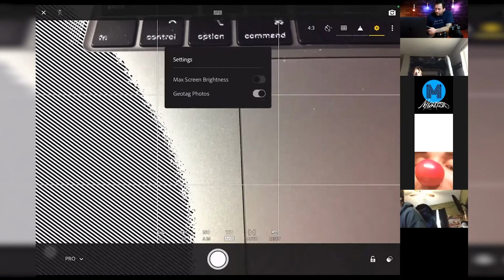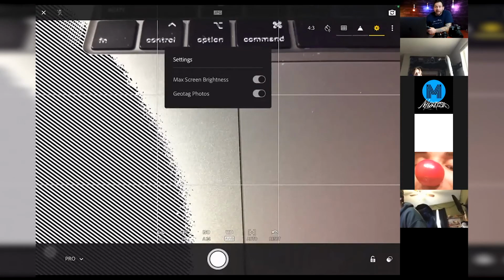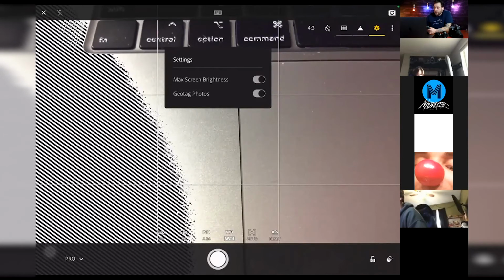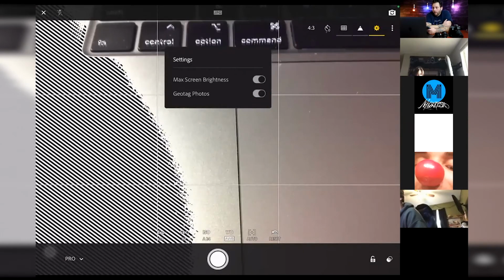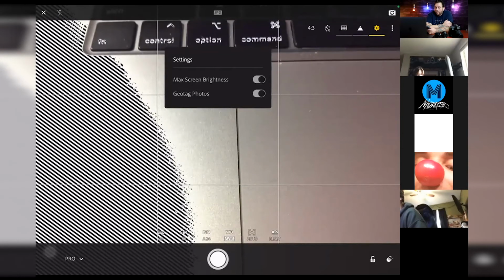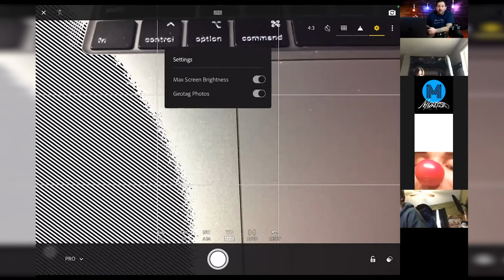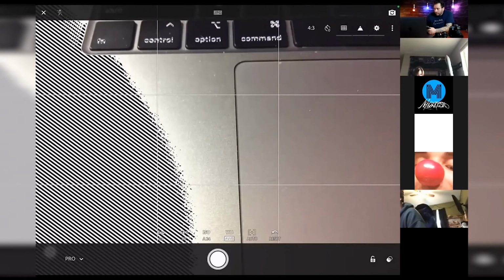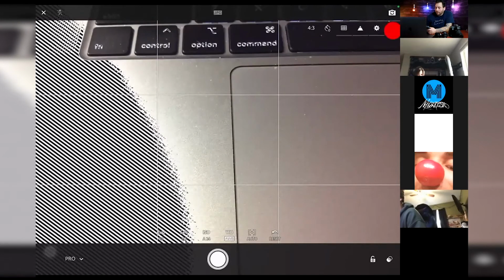If I go into settings, I like to use max screen brightness because if the screen is really dark, you might think, oh, my photo is way too dark, and now you start to overexpose. So I like to make sure that my screen brightness is really high. And then if you want to, you can turn on or off geotagging the photos. Geotagging will put information inside the picture, a thing called EXIF data. And somebody could go into the photo, find the EXIF data, and tell you right where that photo was taken with lat-long coordinates, right? We can look up exactly where that photo was taken. So you can turn that off or turn it on, it's up to you. And the 3 dots again will move those options out of the way so it's not on the screen when you are trying to compose your photo.